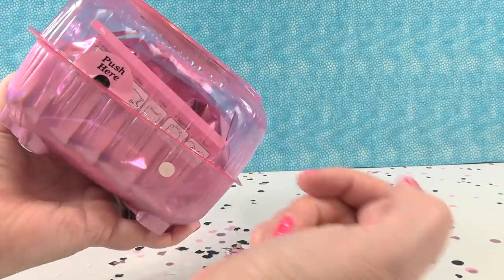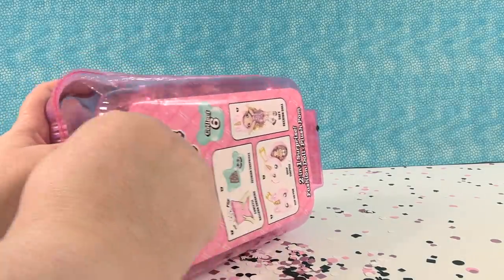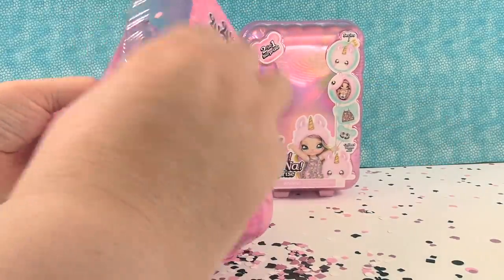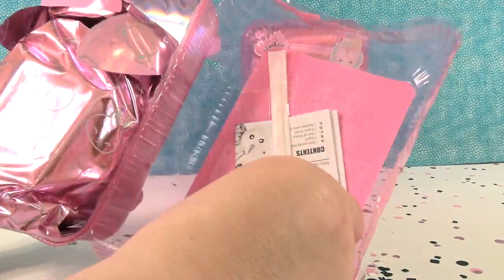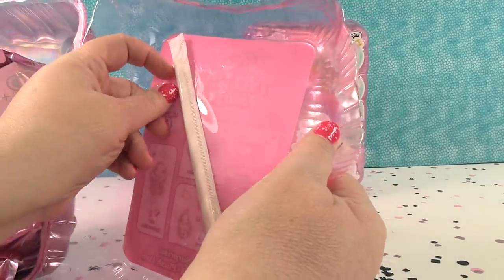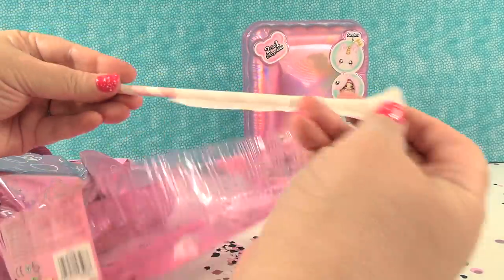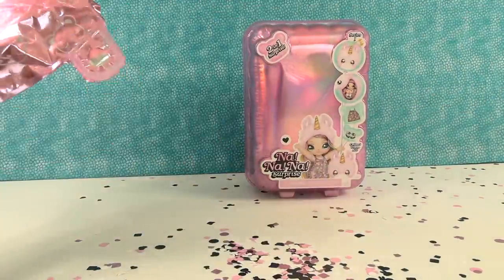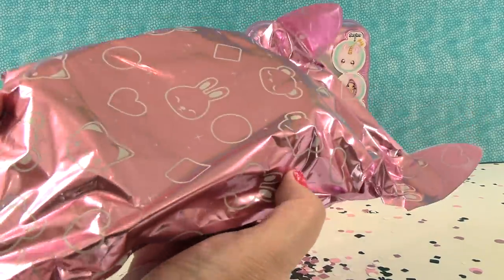We're ready to open more. So it says push here. This is Na Na Na — the sequel. We had so much fun the first time we had to do it again — soft body doll strikes back! So inside your package you get some directions, which we have already read — they're very simple directions. And you also get a straw, a paper straw. And you have your awesome balloon package — it's really cute, it has little bears and little bunnies. What you're gonna want to do is put the straw up in the little opening here and then we're gonna blow to inflate the balloon.